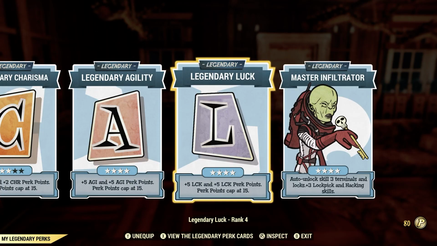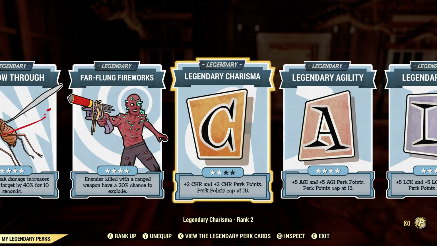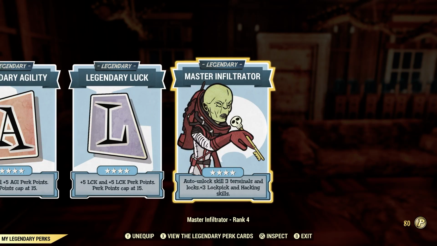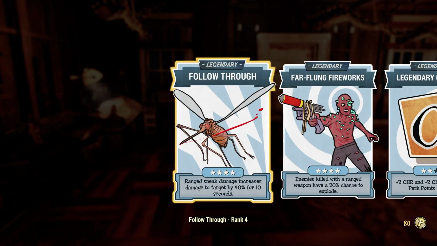Legendary perk cards, I've had these guys for quite some time. Of course, they're almost all maxed out, and the only reason why that is, is because the last couple of seasons I made it far past level 150, so I was able to get all kinds of tickets. I used it to buy the perk coins, and that's how I was able to max these bad boys out, so just an FYI.